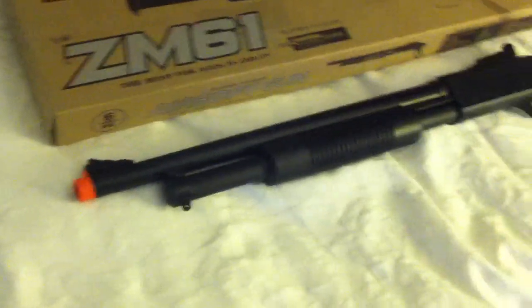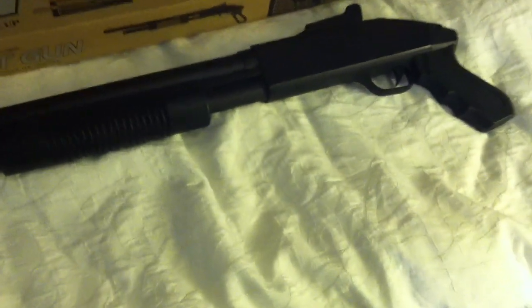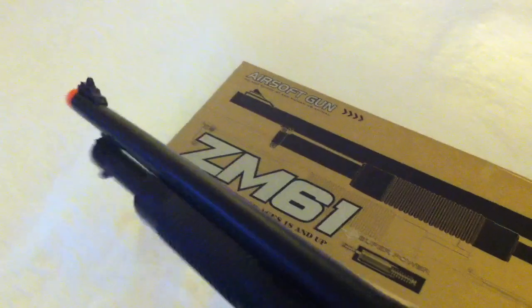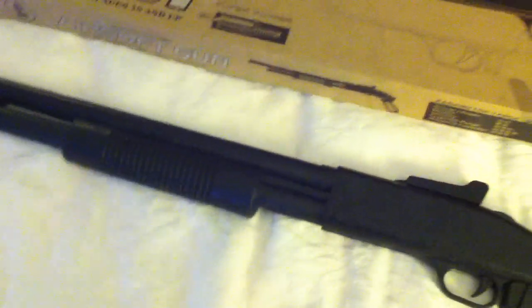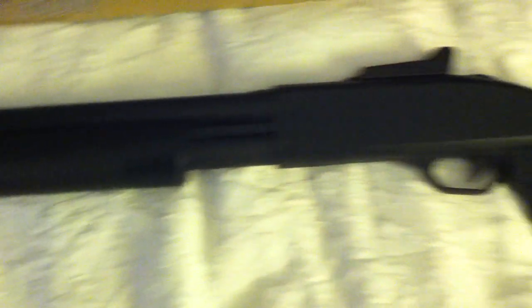And it's a half metal, half plastic shotgun, pump action. It fires a standard 6mm BB. And I'm kind of impressed with the quality of it, considering I only paid $29 for this thing. It's pretty light. I'd put it at about three quarters of the weight of a Mossberg 500, which, Mossberg 590, excuse me, is probably about the equivalent. That's what this thing seems to be kind of modeled after.